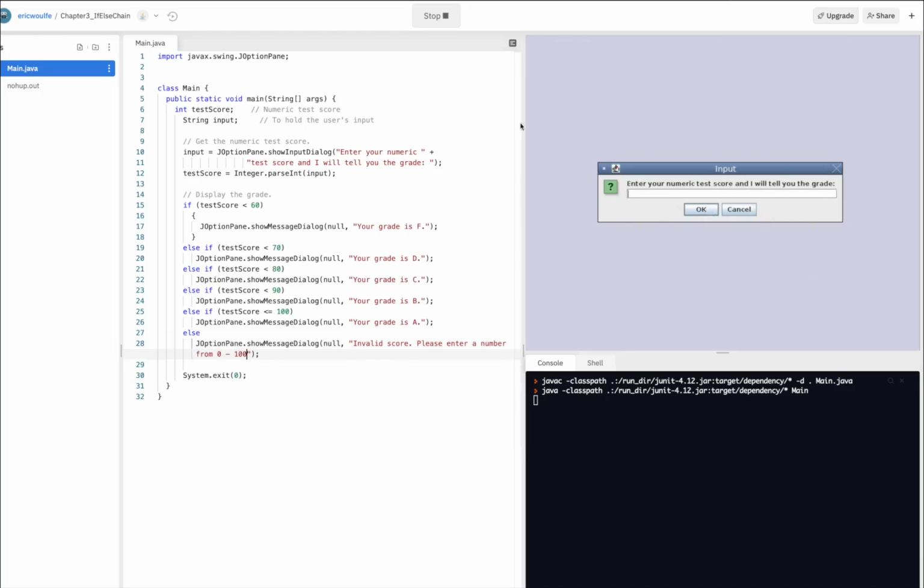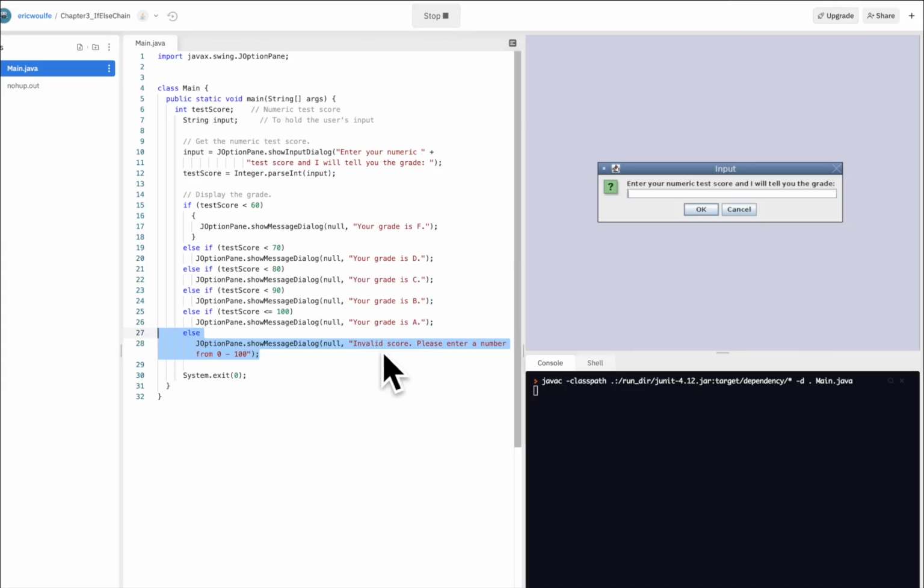And that's not going to show up here because we ran that a little too late. But this, the default case, the catch-all, is here to let the user know that, first of all, there's an invalid score. And the second thing it's here to let the user know is please enter a number from 0 to 100. This gives the user a clear indication of what the range of acceptable values is. So if, there we go, here inside of my input window, I say 101. You and I both know that 101 is in fact greater than 100, which we cannot have for a range of good values.